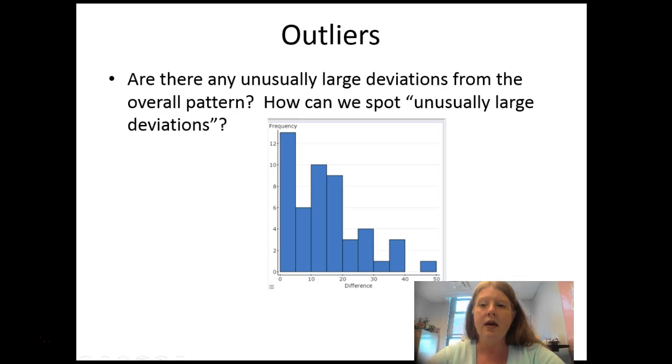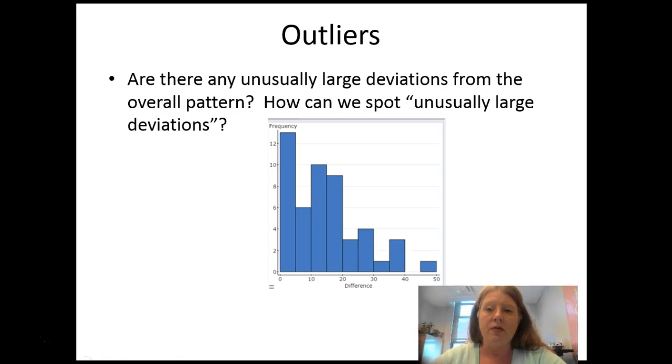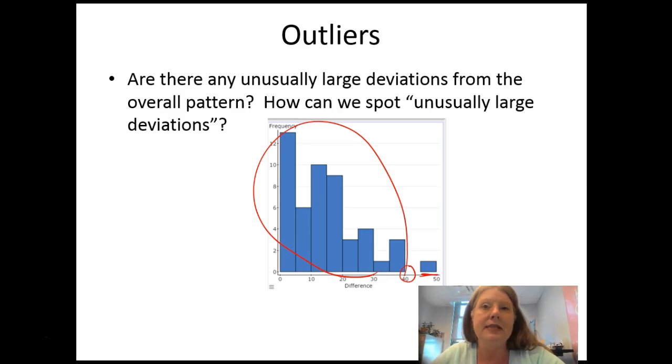So here again, you might remember that graph I showed earlier of the difference between the winning and losing points of the Super Bowl games. Do we have an outlier here? Well, you might be noticing that we have a little gap here, and then we have this value over here that's falling away from the overall pattern. Is that an outlier? Would we say that that's an outlier? When we get into chapter 12, you'll learn that there are some ways that you can engage in some calculations to determine if something is actually an outlier or not. Whether it's an outlier is based on how far away it falls from the middle of the distribution.